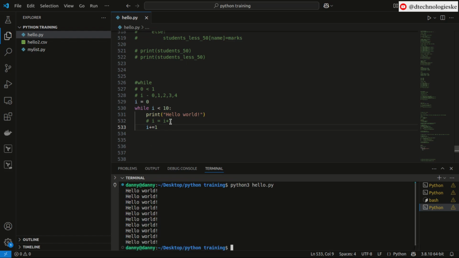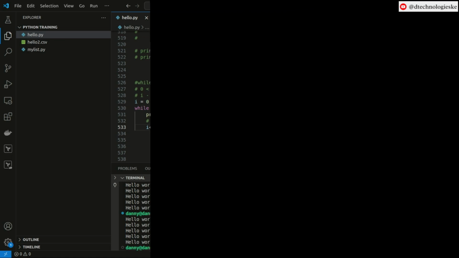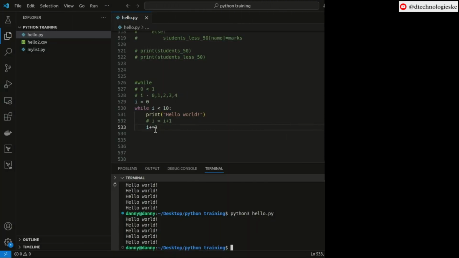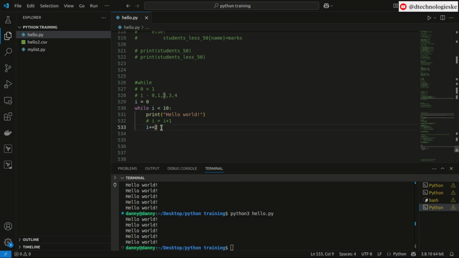And again, you don't just have to add 1, you can decide to add 2. If you do that, then that's the output. You must not always use 1, you can add 2, but the goal is to ensure that this will make your loop come to an end at some point. And if the loop runs for so long, say a million or a billion, that might also make your machine freeze, because it consumes a lot of resources trying to process that until it's no longer able to process anything else.